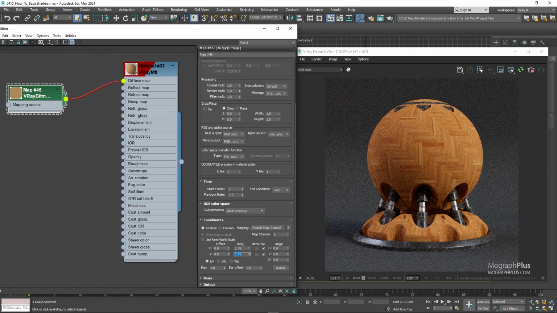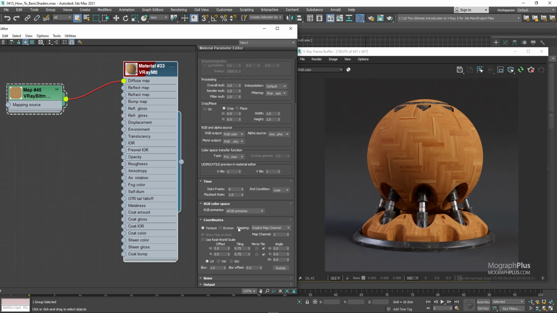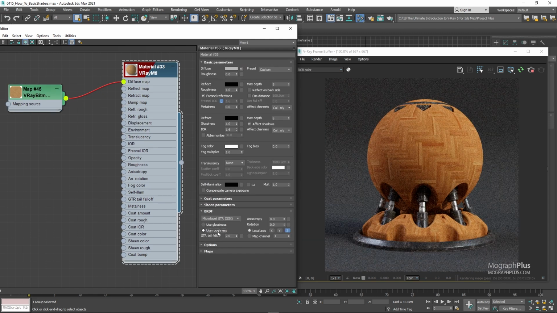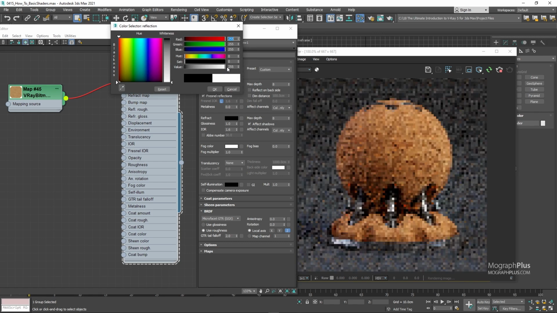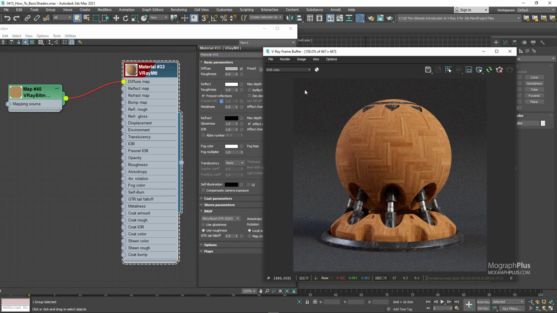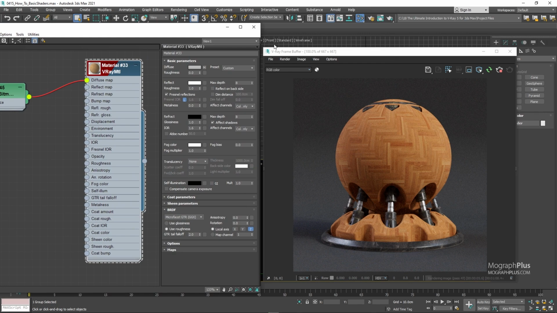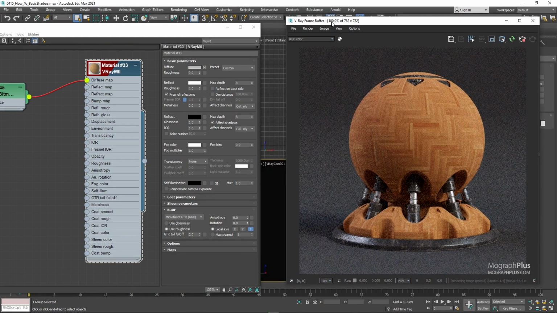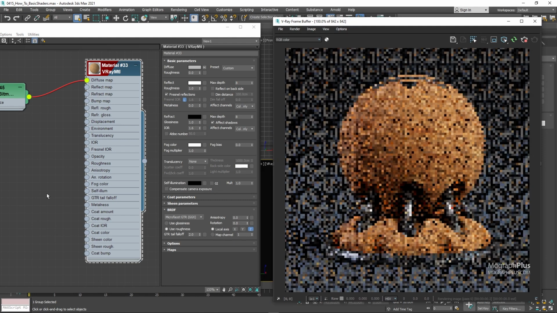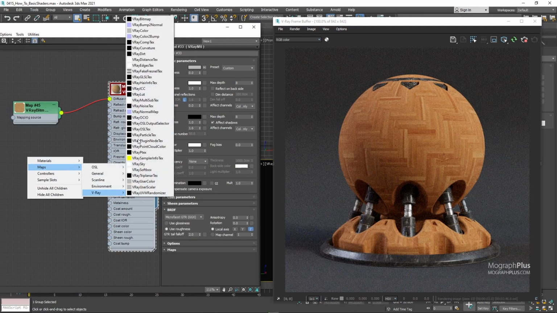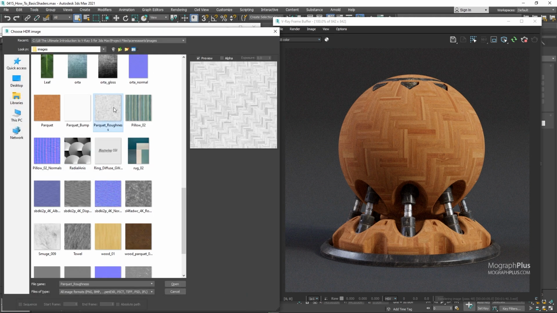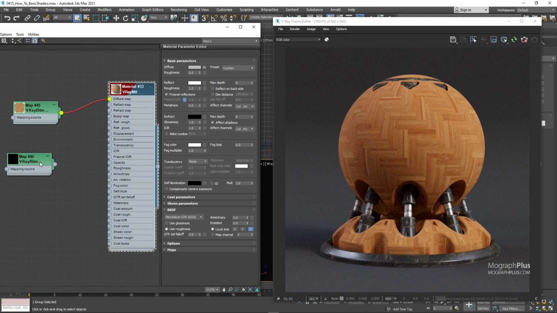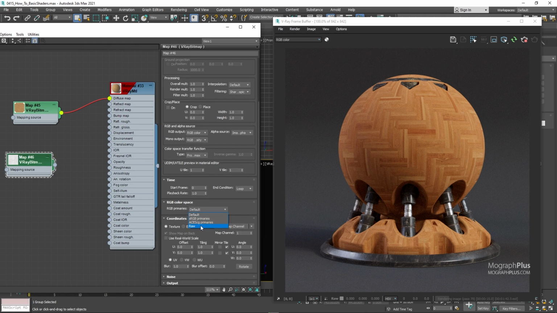I'd like to use the roughness mode when using V-Ray material, so let's change the mode to roughness. Set the reflection color to white. And IOR can remain at its default state as we discussed earlier. And now let's go for the reflection roughness immediately. I'm going to load this parquet underscore roughness texture. Change the color space to raw and tiling to 0.75 like our diffuse color texture.